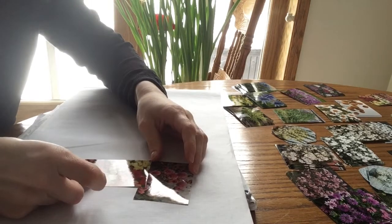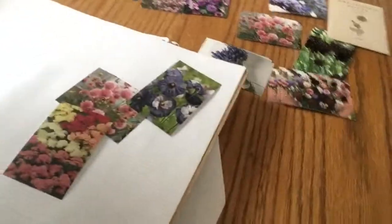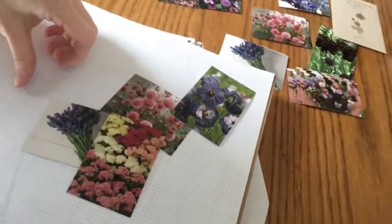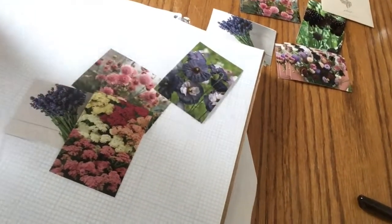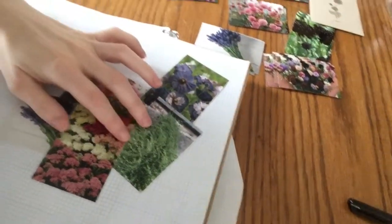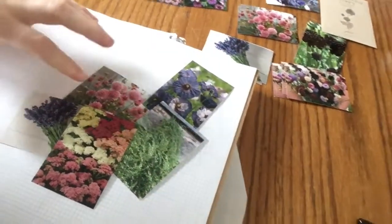Okay, these two are the same height. And then maybe put some in the backdrop, and see how they work together. So for example, I know lavender is really low. So see if it mixes with some yarrow and have some of that, and maybe we need some more wispy, something that doesn't have any flowers on it.